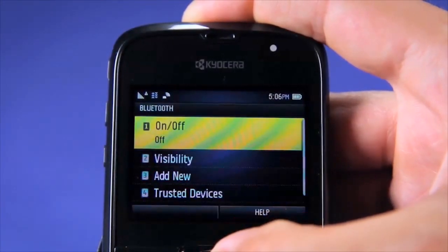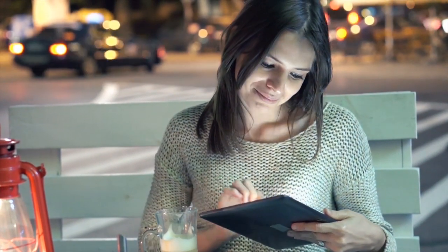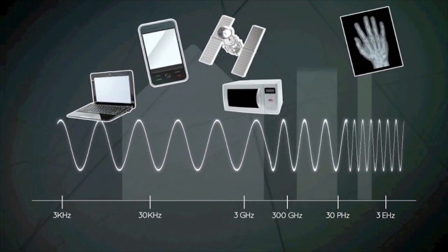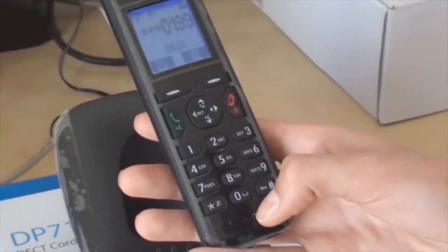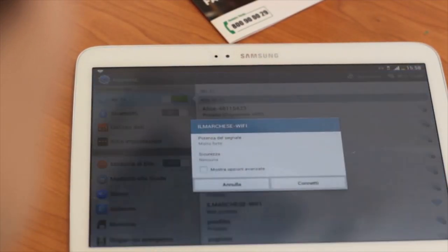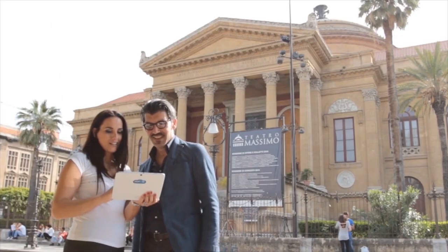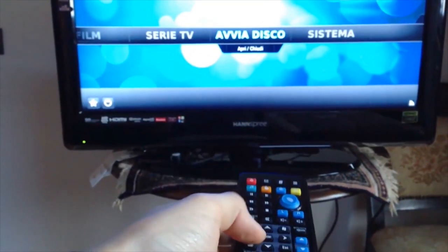Bluetooth. In this day and age, wireless is the way we connect. Common household devices make use of radio waves, such as the television set, the radio, and even cordless phones. Wi-Fi also sends and receives data via wireless means to and from a router. These technologies show how, on a daily basis, we make use of radio wave technology that sends and receives signals invisible in the air.